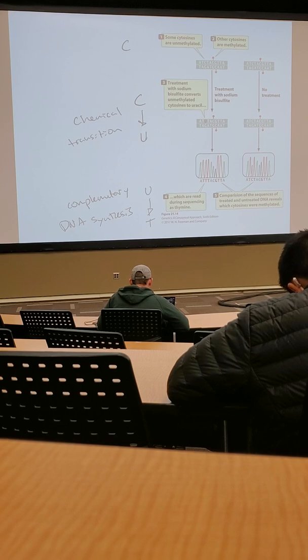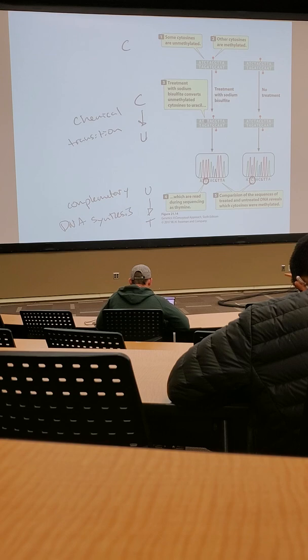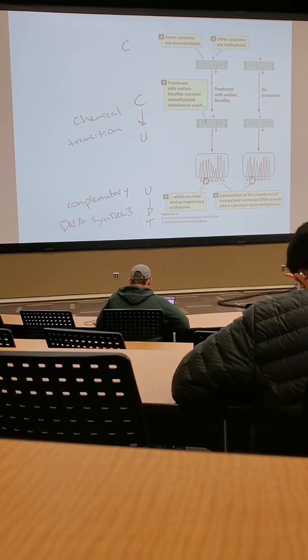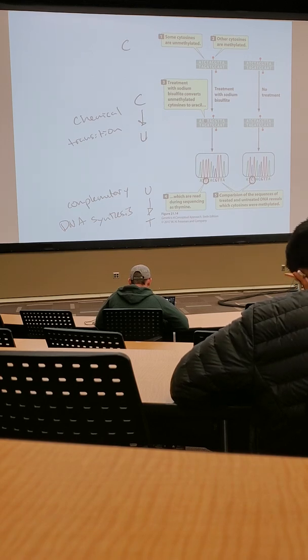So I'm just going to grab this one because I can see it clearly. This was the unmethylated cytosine, now it's a thymine. So comparing the sequencing result of treated and untreated DNA will tell us which cytosines were methylated. It'll tell us whether the gene is methylated at all, whether the gene is differentially methylated in different individuals with different phenotypes. It's exactly parallel to the information we want to gain from these experiments to understand nucleotide changes. We can do everything exactly the same to understand methylation changes. Questions on that?